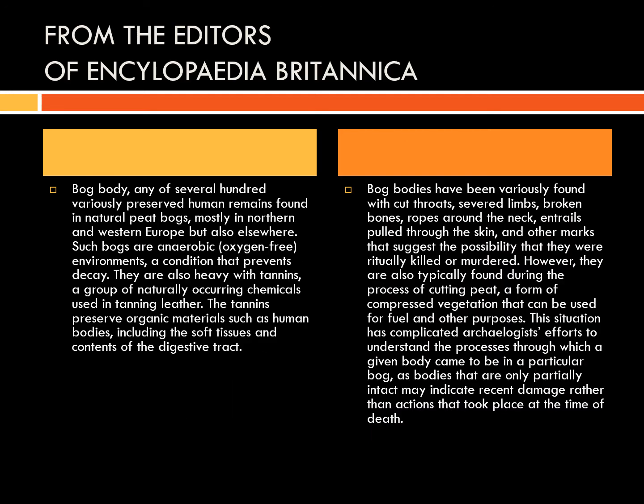So the first thing I want us to look at is that the Tollund Man is a bog body. What I've done here is I've given you from the Encyclopedia Britannica, written by the editors, an entire section on bog bodies. Basically, these are bodies that are preserved in peat bogs in England, Ireland, Northern Europe. The Tollund Man was found in Denmark. And there are various reasons why they are so well preserved.